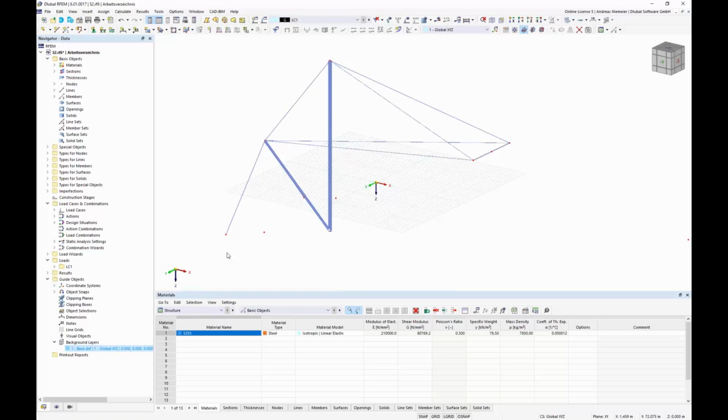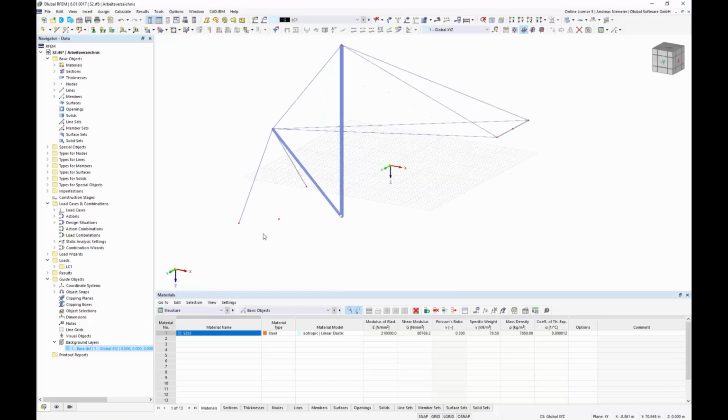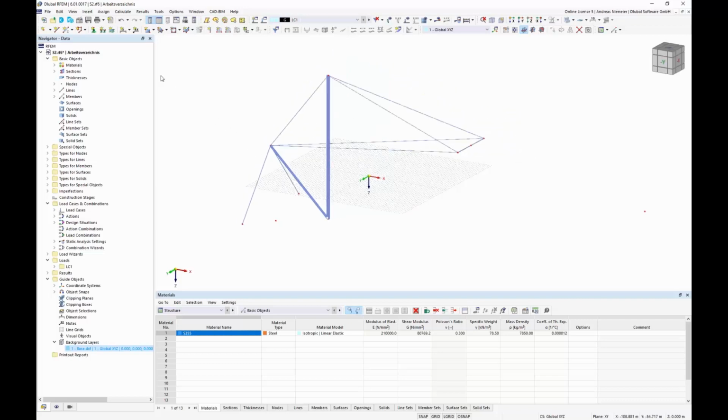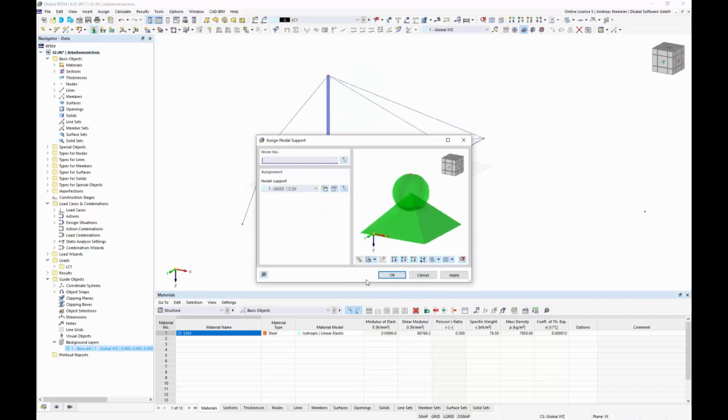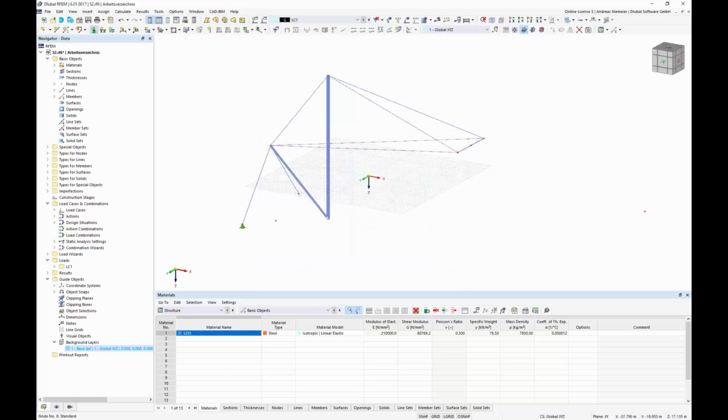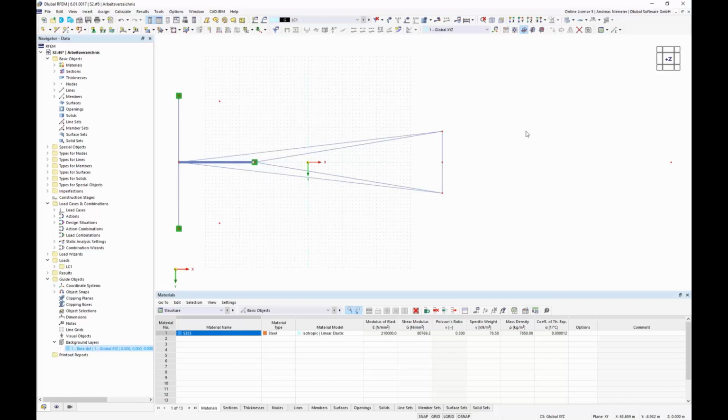So I deactivate the DXF, so that you see what is left, and now we have to define the boundary conditions. And the easiest ones are supports. So we define here a fixation, fixation, fixation. And of course, that this front point is not weak, we need a rotational symmetric boundary condition so that this is overtaking loads. So I have to simulate this tension ring around.